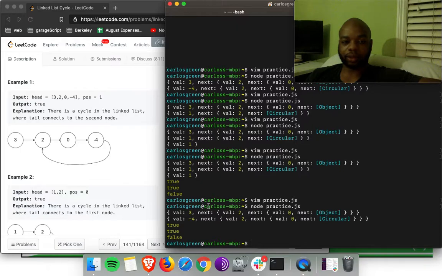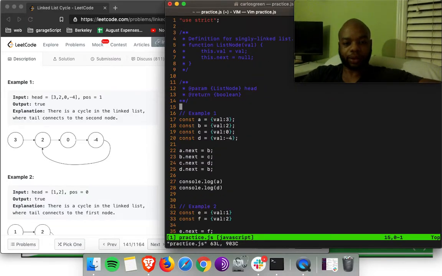What you don't see from just looking at A is that -4 points to next, which is 2, and 2's next points to 0. 0 points back to -4. So it just keeps going in a circular way like this. That's what this little note here is. It's not an array, but it's just trying to let you know that it's a circular object.